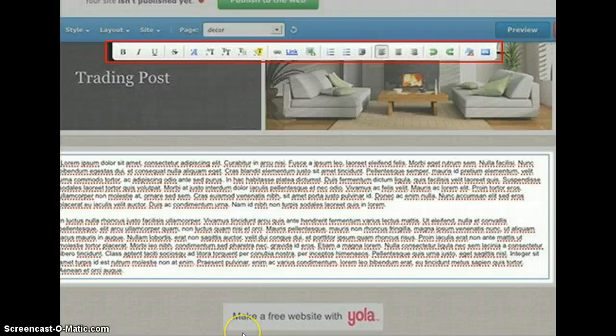Okay, you have a standard type text box where you type all your text in, and you also have your text editing tools, which are very similar to ones you'd find in Microsoft Word or Microsoft Office or any of the other standard word processing programs.